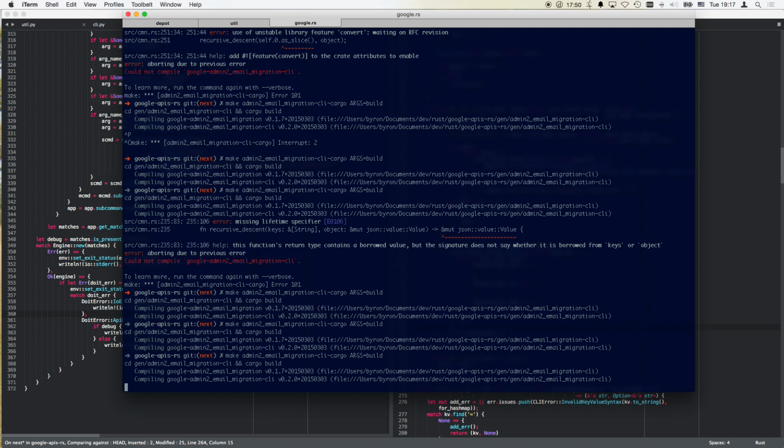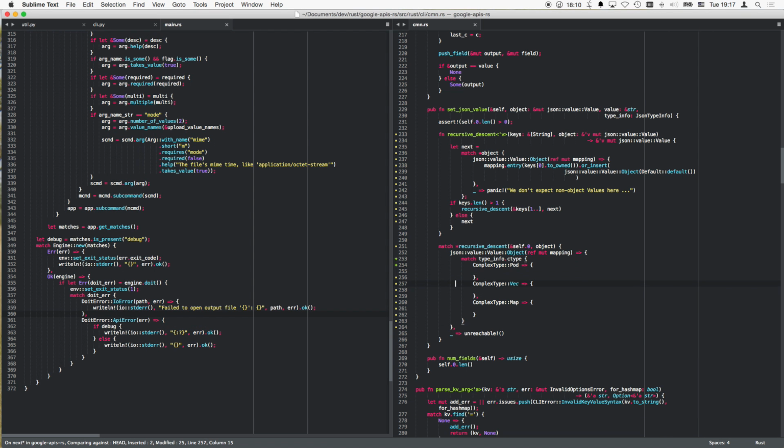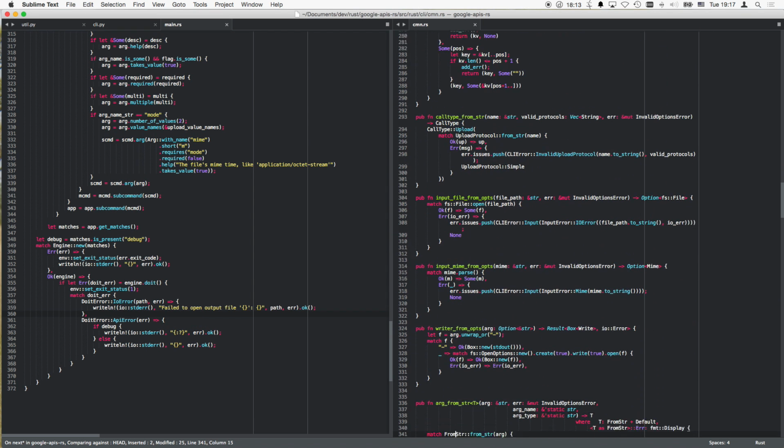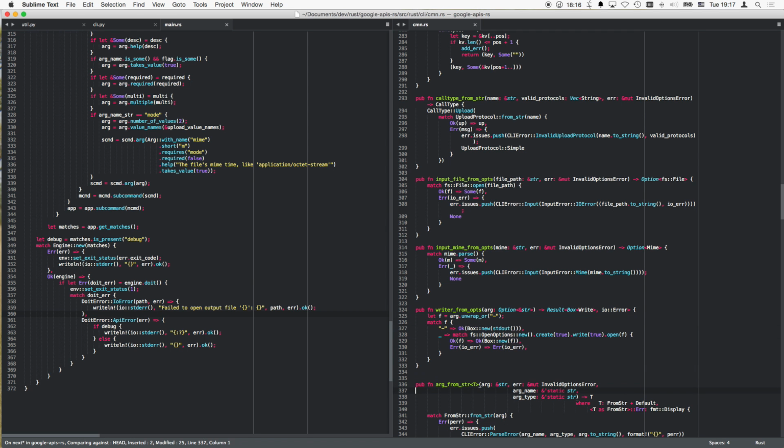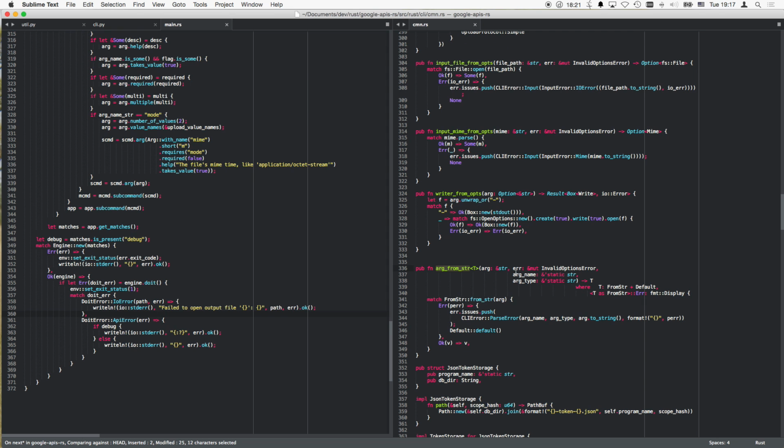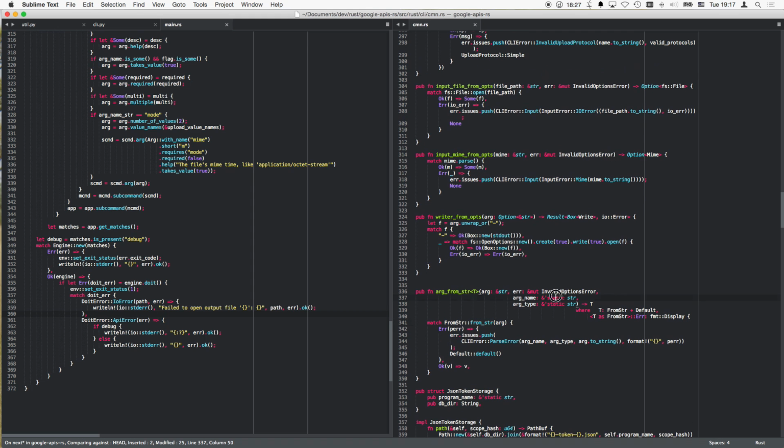Yeah, and then I think I want to have a generic function. No wait, it's determined at runtime. No, actually I want to have a generic function that parses the right thing for me and returns the right value. So it's more like, where is it? Arg from string. So this is all we need. Oh, damn it. Well, you know what? Considering that it's just from string in the end, which could fail. So we want error. Yeah, the parsing can still fail, or the value parsing.